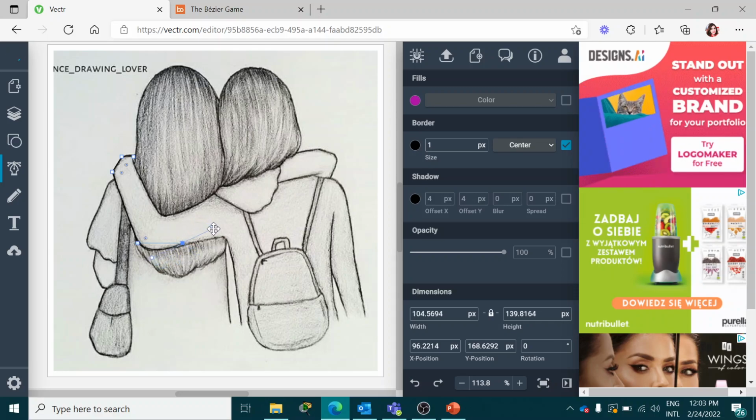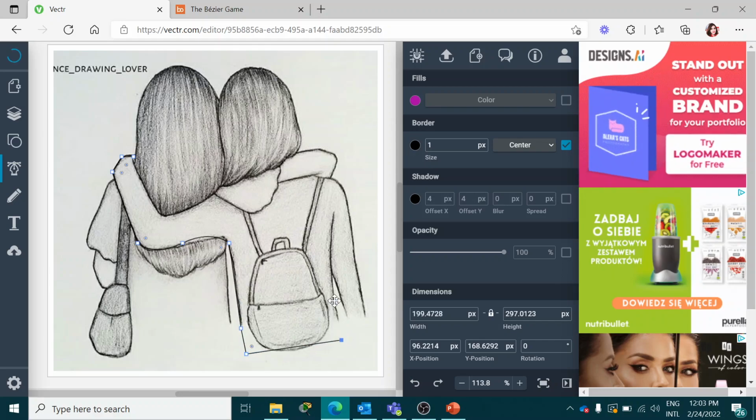Okay, like that. Okay, and then of course you don't have to really worry too much about the accuracy right now, because you can always press Control Z, like if I made a mistake or if I'm not really satisfied with my curve that I've traced, I can always just go back. And so I'm tracing this very simply.